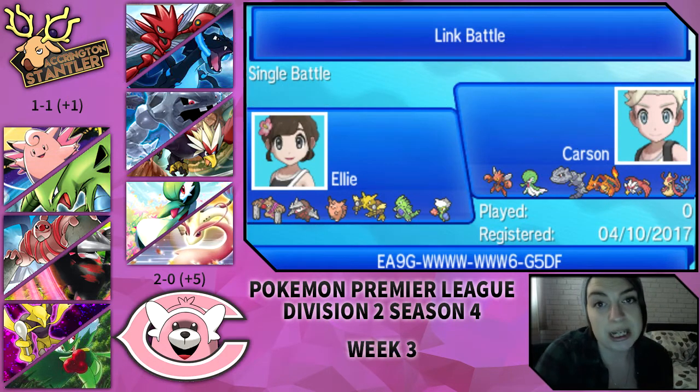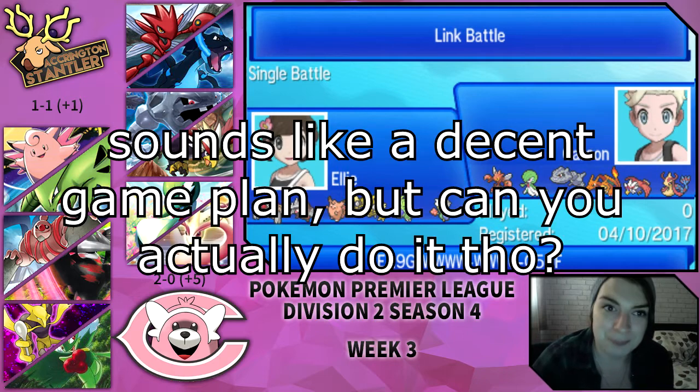Braviary is spooky, and I don't really want to deal with it. The same goes for Mega Charizard X, so my game plan is to get rid of those. Well, my game plan is to get rid of Gardevoir and then set up with Kinkelda and win.